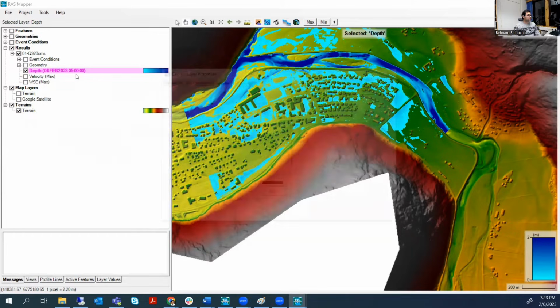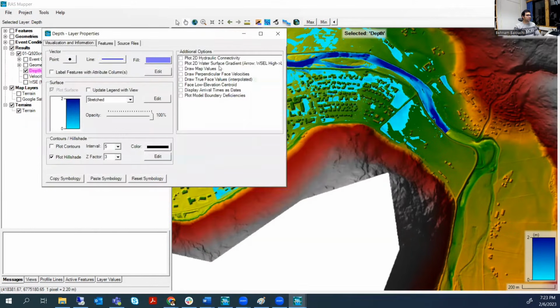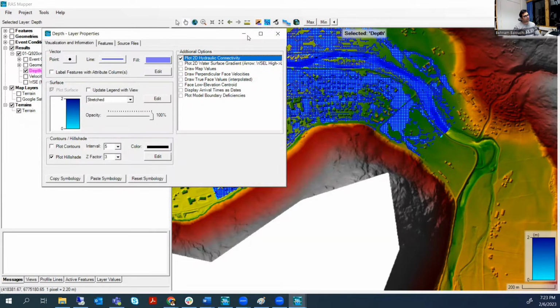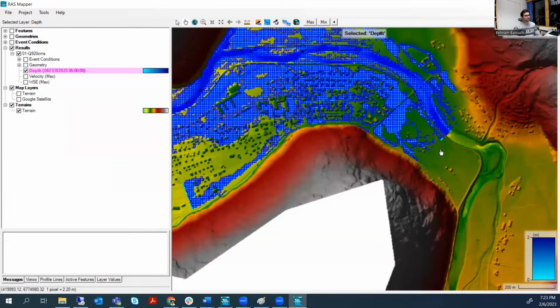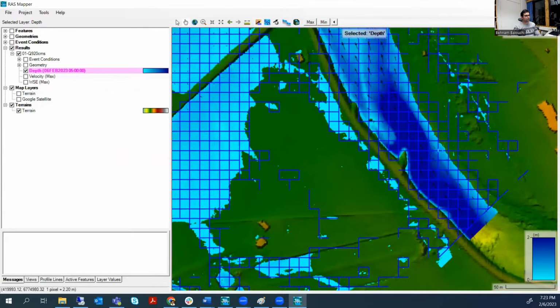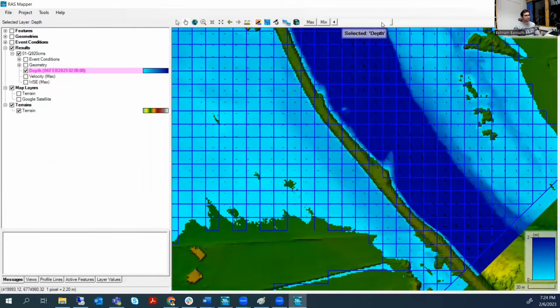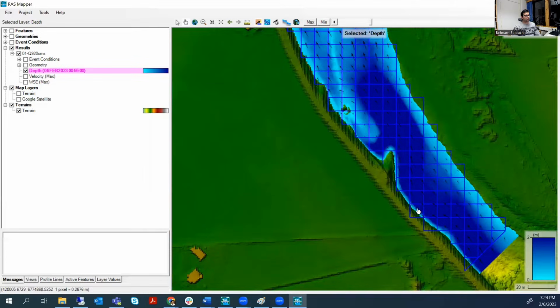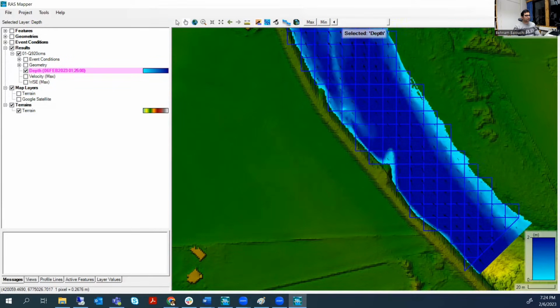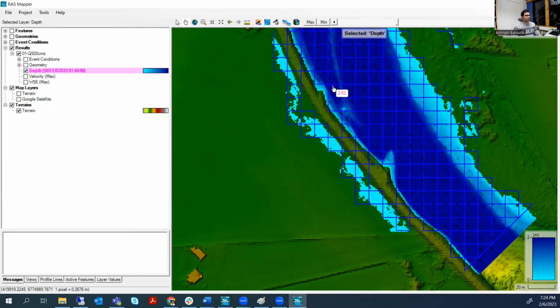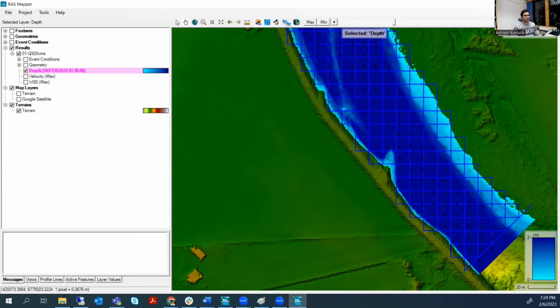Another important thing that you should learn is how to work with this. What are these options? For example, plot: if you tick this one, you can see the flow connectivity of them. So we want to evaluate the flow and the vectors, you can see them. Everything seems correct till here. So we have a wall here, but the water goes to the other side exactly at this time.